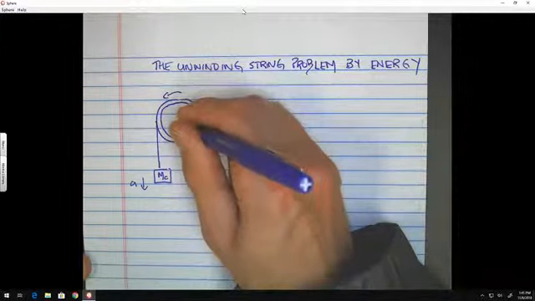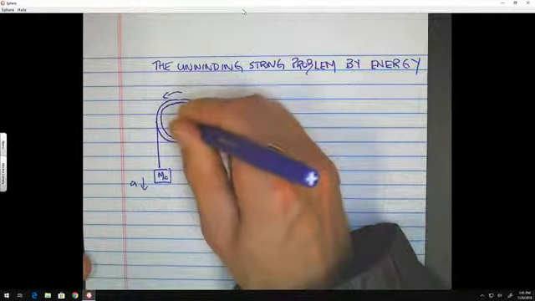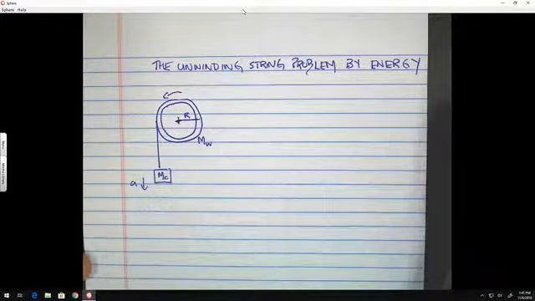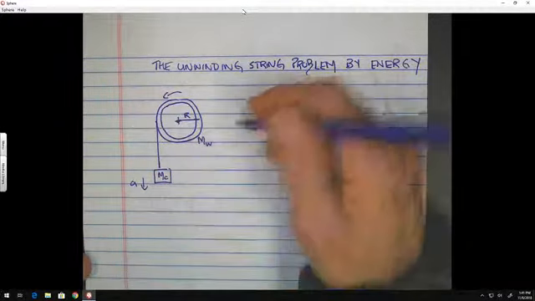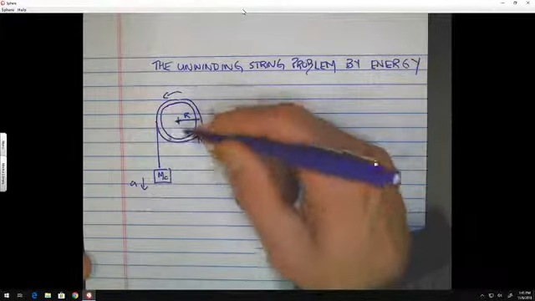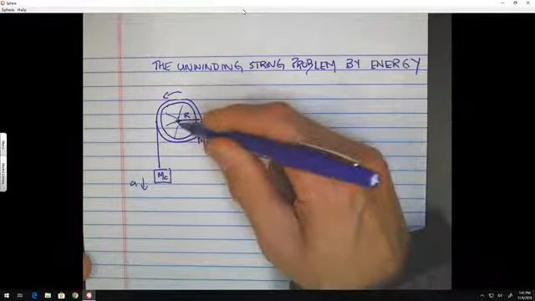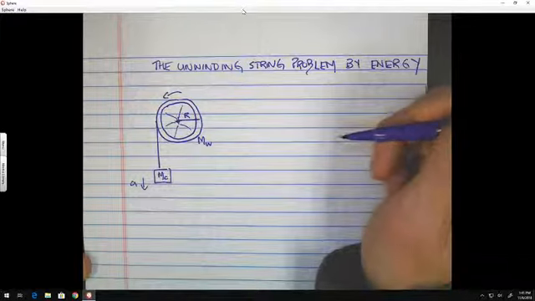So we're assuming that the wheel is rotating around an axis that passes through its center. And in the real world, we would have spokes here to connect it. And the mass of those spokes is very small.